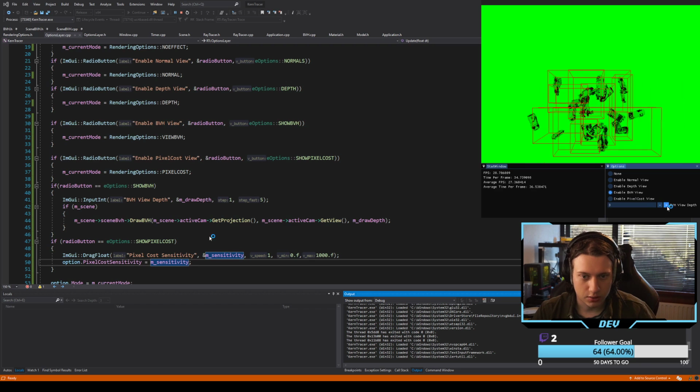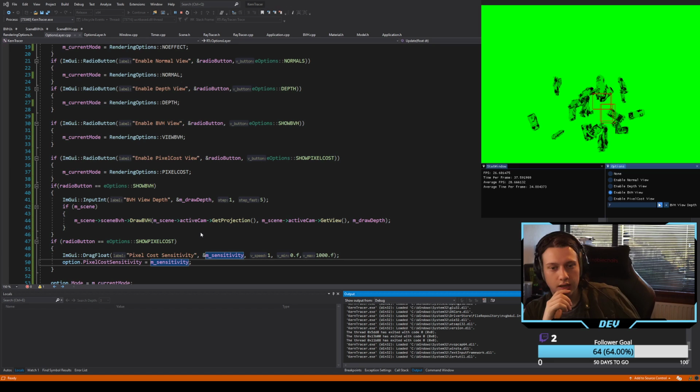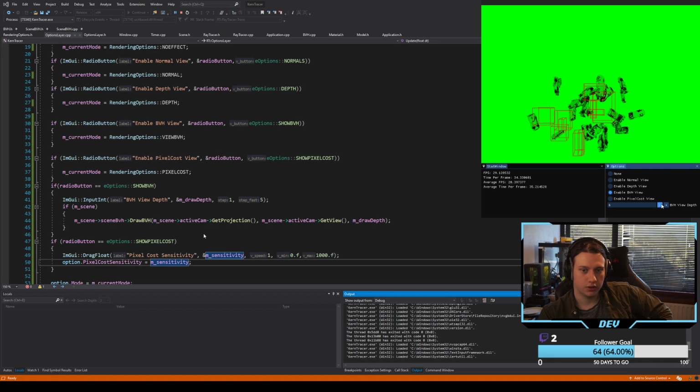Yeah, no, I think this is really cool. So the only thing I could think we can improve on is by showing more information, or have an option to show the model BVHs. Wait a second. Is this correct? I think it is. It might just be my perspective camera messing up a bit.